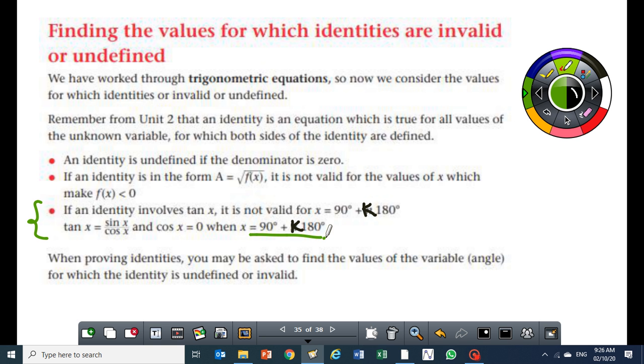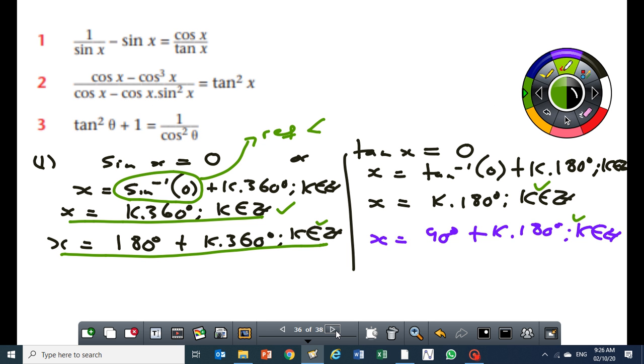So we want to find the values of x such that the identity is undefined. The tan has got two cases. When it's a denominator, the tan must be equal to 0. So we need the values of x that give us 0. For example, if you put k equal to 1, x equals 180, put tan 180, you get what? 0. Which means this denominator here becomes what? Undefined. The denominator also becomes undefined if the tan is undefined.